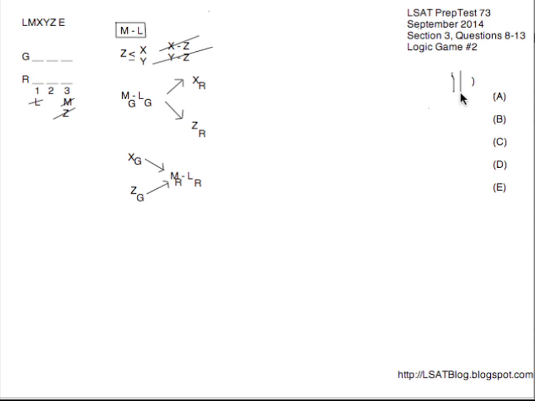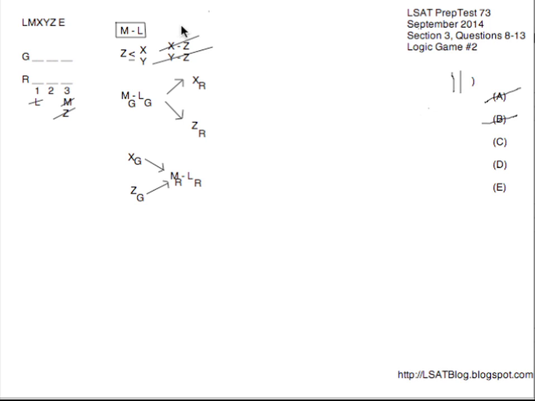Next, number 11, a complete and accurate list of speeches given in the gold room in that specific order. So we could actually just take the rules one at a time and run through them. M before L and on the same level. A obviously would be eliminated because that has L before M, and B could be eliminated because it mentions one of M, L, but not both of them, and the correct answer choice will either have to mention both of them or neither of them. So B's gone as well. The others are okay on that issue.